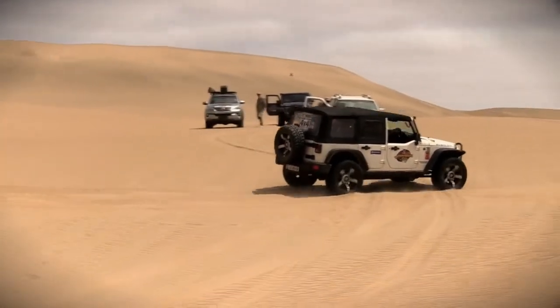Ah, he nailed it. Good job, Matthijs. I mean, initially, I didn't think it was that bad, but when I got to the top, my co-driver said, look at the right, there's a slip face on the right, so I don't know why he said that to me. But it's fun, you know. I just have to get used to full throttle uphill. You have to give it gas, otherwise the sand is so thick now, it just doesn't go. But it's amazing. It's amazing to think that you can actually go down that dune. Unreal.